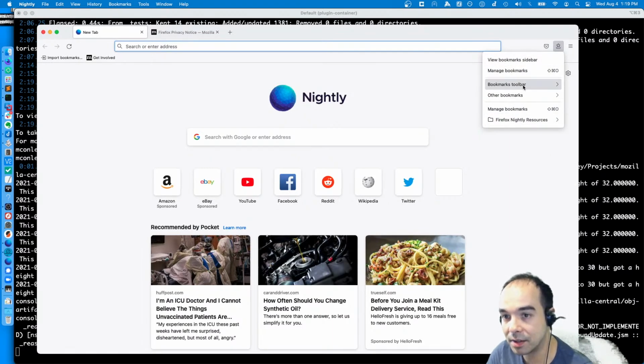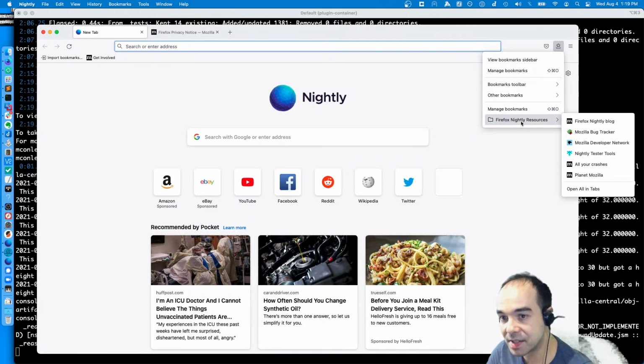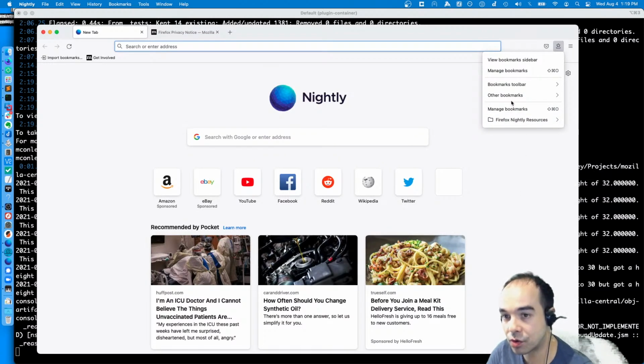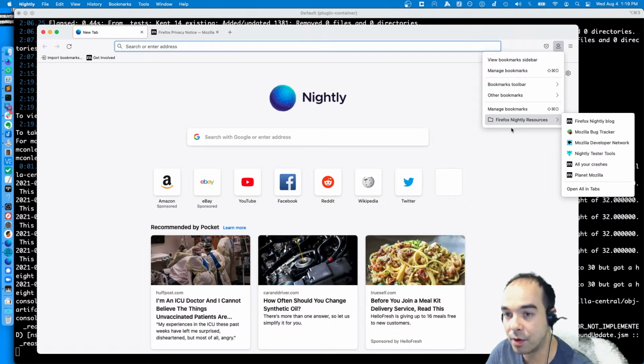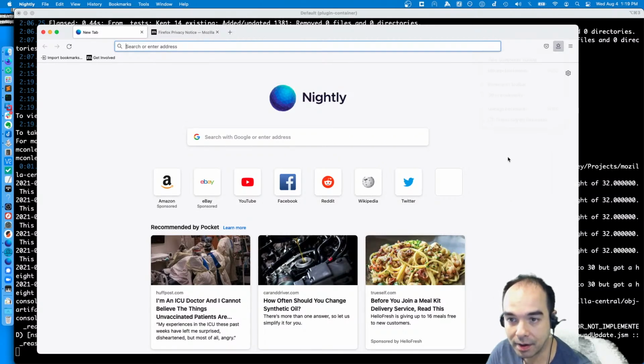We've got these like redundant manage bookmarks things. And the only reason why we don't have it at the very bottom is because this list can get really long. And so when you scroll, this manage bookmarks scrolls out of view. So we want to have this at the very bottom in the event that you have many bookmarks. And when you get to the bottom, you want to be able to manage them. So let's figure out what happened here.